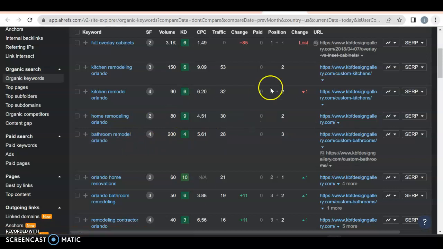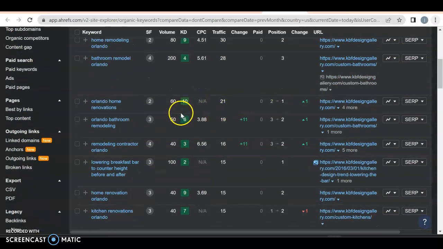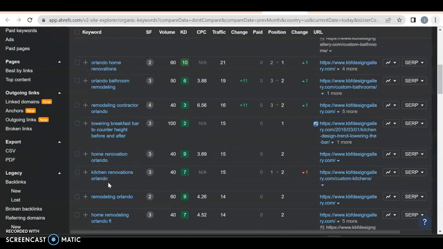And the reason is because when you're in position one, two, or three, you will get anywhere from 10 to 20% of all search volume. Now, that's not the rule. You can pull more. He's pulling in 33% for each of these respectively. And the same for this, he's 21 out of 60, 33%, 19 out of 51. He's doing really well. But notice that the keywords are all along the same idea. Orlando with the service, and that's exactly what you want.